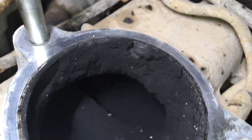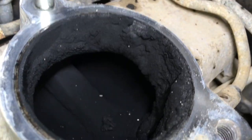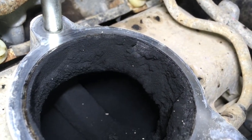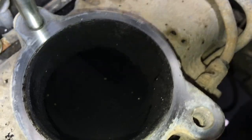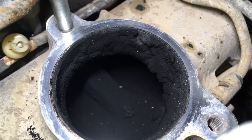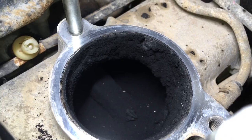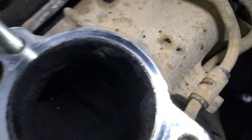Anyway, have a look, you can see the bottom of the manifold, you can even see the shape of it. The only mess is that little bit in the EGR valve and around the outside there. Still, we've got to clean it. We'll clean what we can as far as we can reach in, scrape and vac, get what we can out of there, but get the picture, right?